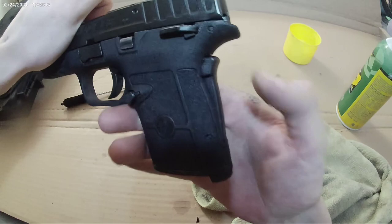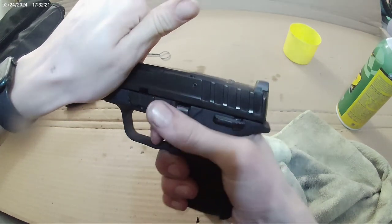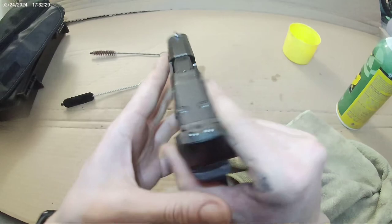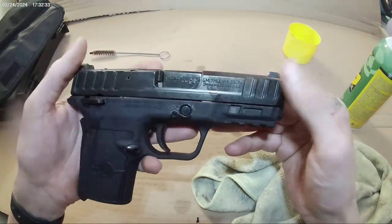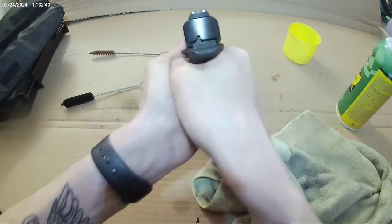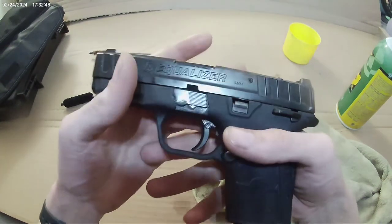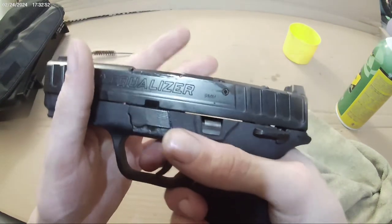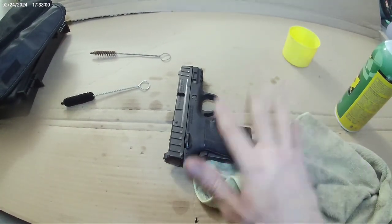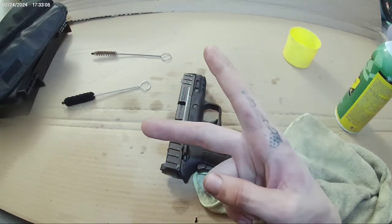And that is the Smith and Wesson Equalizer. Let me know your thoughts on it — I like this gun very much. It's a nice gun, solid shooter, not a lot of recoil, keeps it all in the same place. It's not tiny — decent sized gun. Check it out if you can afford one, grab one. I'd highly recommend it. It does come in a cardboard box though, which is a little disappointing — wish it came in a hard plastic case for six hundred dollars and the Smith and Wesson name — but not bad at all. Peace out.